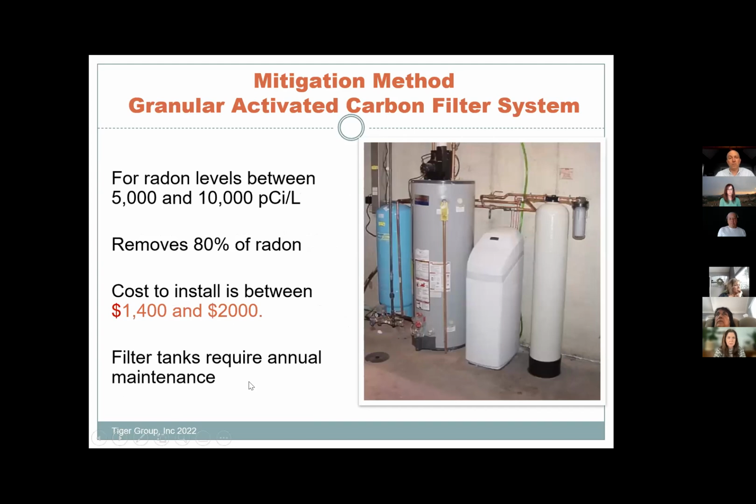It can get quite expensive, as we'll see quickly here. Again, I'm not going to work too much into the details, but the first option for radon water mitigation at the lower levels is a granular activated carbon system. While we're here on this image, that GAC, or granular activated carbon, is this cylinder all the way to the right. The next one over is a standard water softener, just for your own education if you haven't had one or seen one. And then the tallest of the tanks in the image is a water heater, a gas-fired water heater with an exhaust on top. And the last tank all the way to the left, the blue tank, is a well pressure tank, just to give you some idea what you might see in property basements if you haven't already.